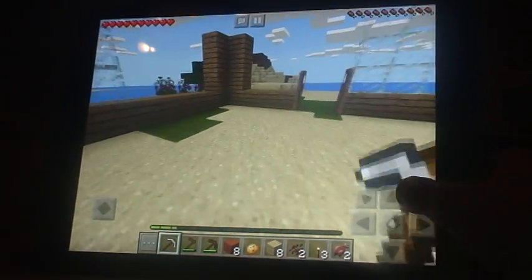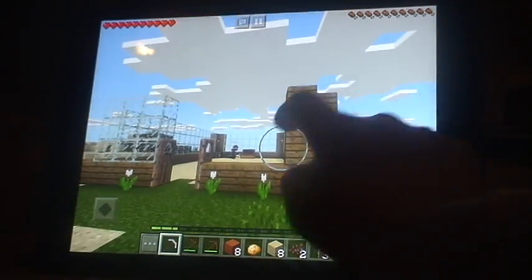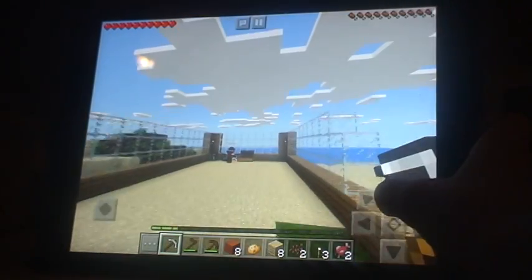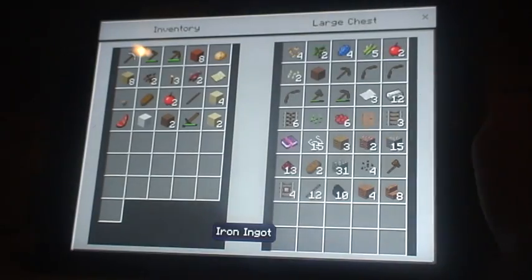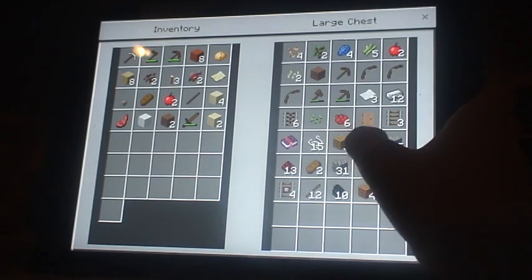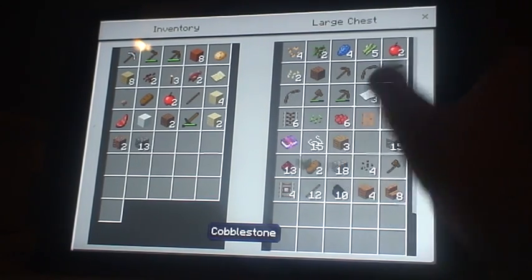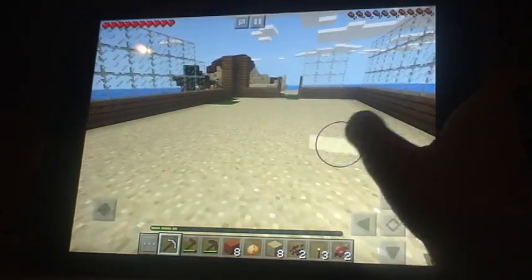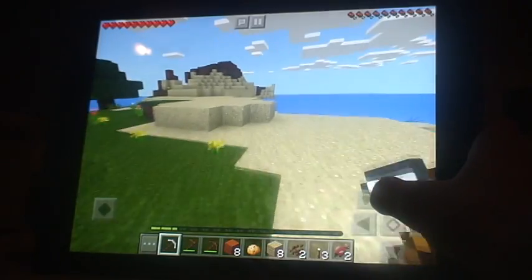You need to be careful. Here, grab some stairs and some blocks from the chest. Okay, why? Okay, so thanks. Wait, it's underwater? No, it's not underwater. Okay, is it this?